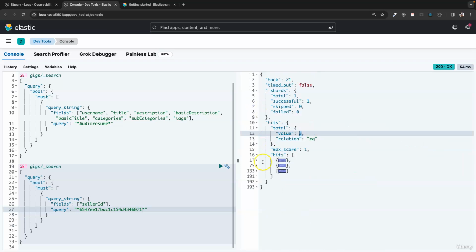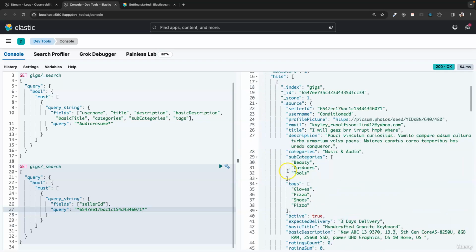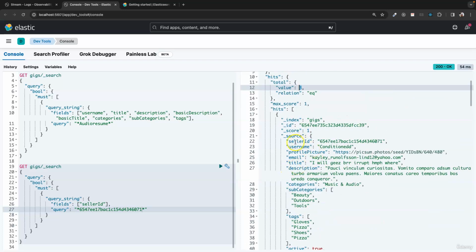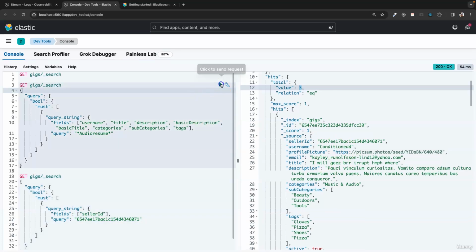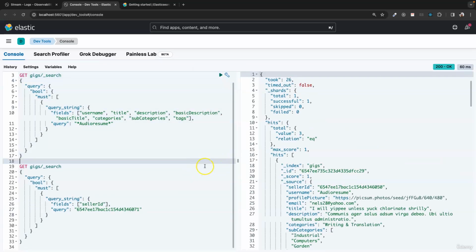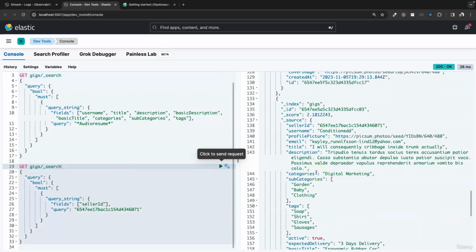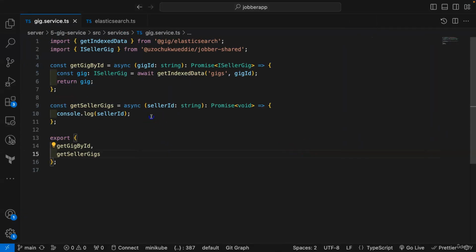So this is how we are going to fetch all gigs for a particular seller by the seller ID. We are going to search for it. Okay, so all documents that match the query ID we are passing. Okay, that is what we are going to use. Let me remove this and see what's going to happen. First, get this and then run this command. Okay, so it still returns the 3 documents. Okay, now I have not added the function. I don't want to add the function that we need here. We create a separate search service file, and then we are going to add this function and then use it here. Okay, so for now I'll just set this as console.log.